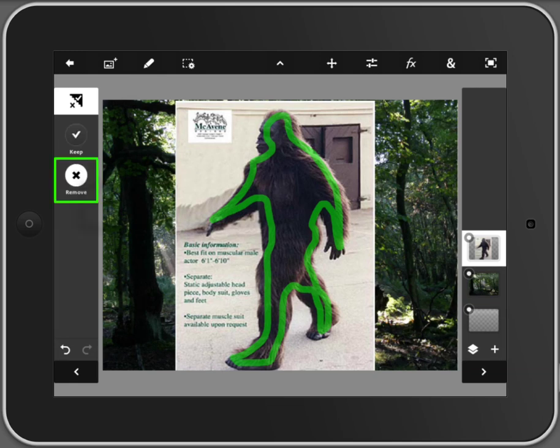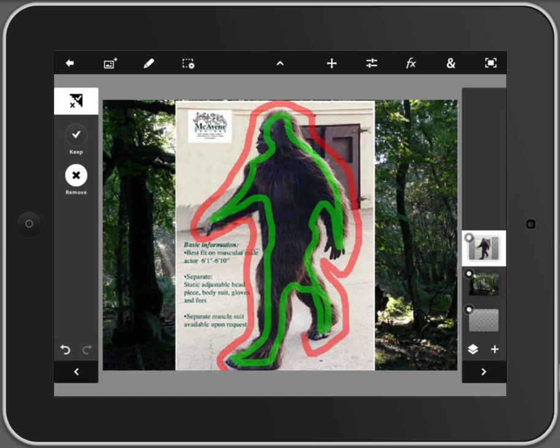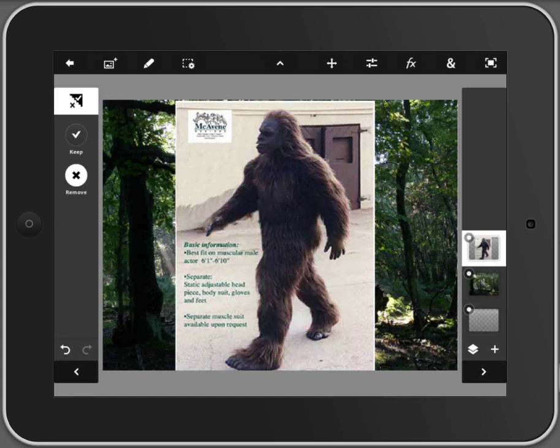Next we're going to select the Remove icon, and this is what we're going to tell Photoshop Touch what we want to remove off of the image, and this will create a red line. So let's go ahead and again we're going to scribble it on there, and we're going to select everything and tell Photoshop Touch what we want to get rid of. So there we go. It's going to analyze the photo, and you can see here that it puts marching ants around what it thinks you want to get rid of.